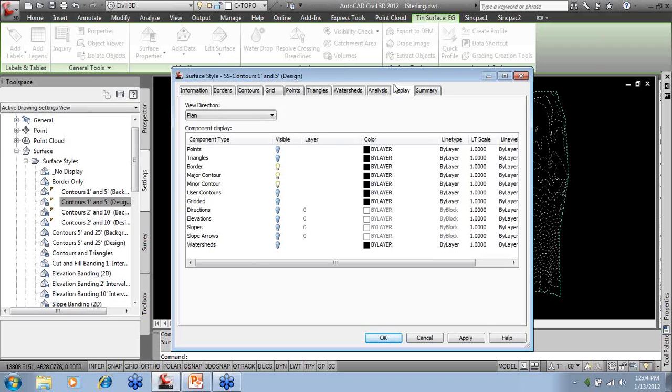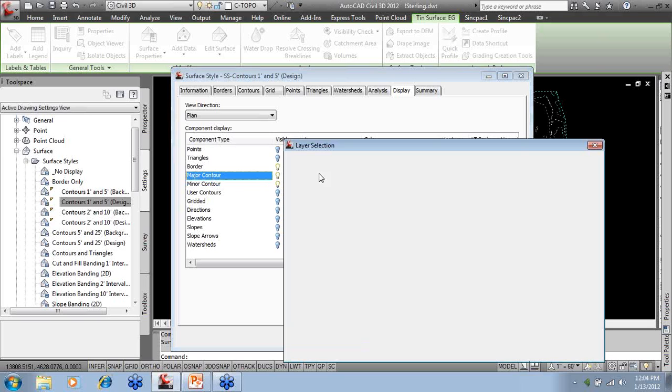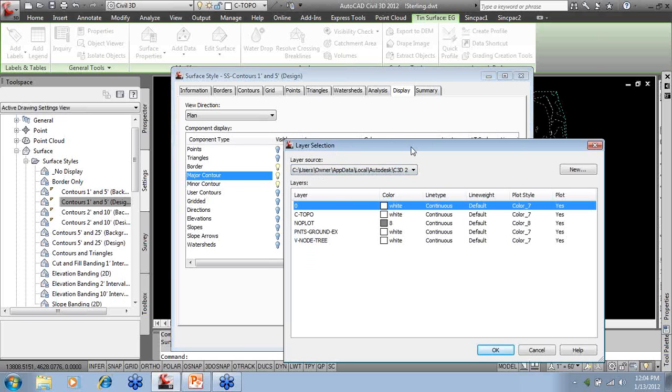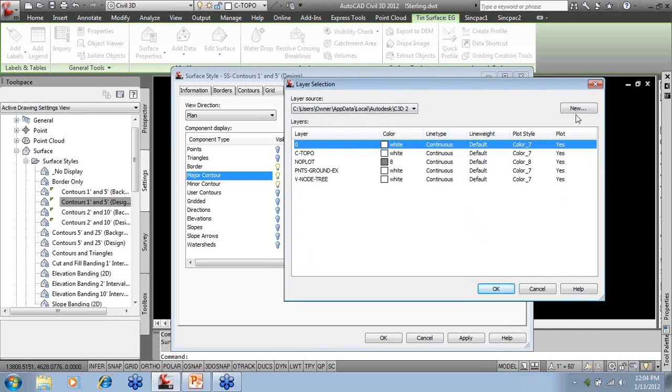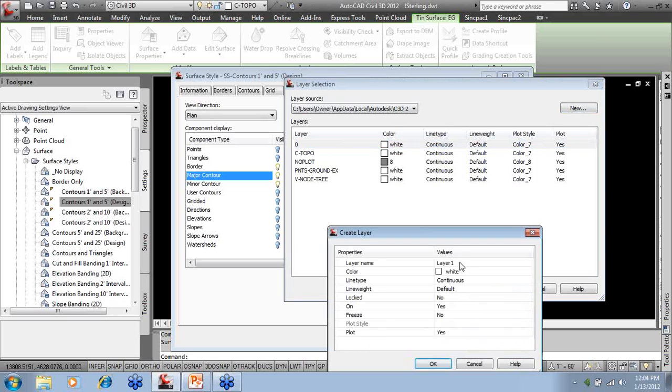Simply go to Display tab. Remember, we stripped all the layers out of here, and all you have to do, first of all, remember the top in the drawing settings, I already put my surface on a layer, SRF dash the name of the surface. So I could leave it that way, but if I want independent control of the contours, I take this style and I simply go over here, and hopefully you imported all of your custom styles, your custom layers from your template that you're currently using.